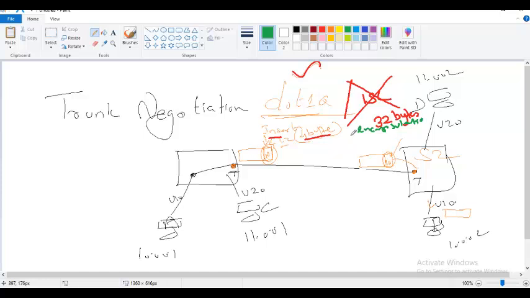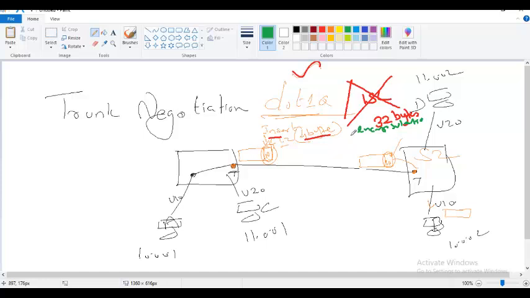Whereas Inter-Switch Link, which is Cisco proprietary, can be used only when you have Cisco switches, you can't have multi-vendors.